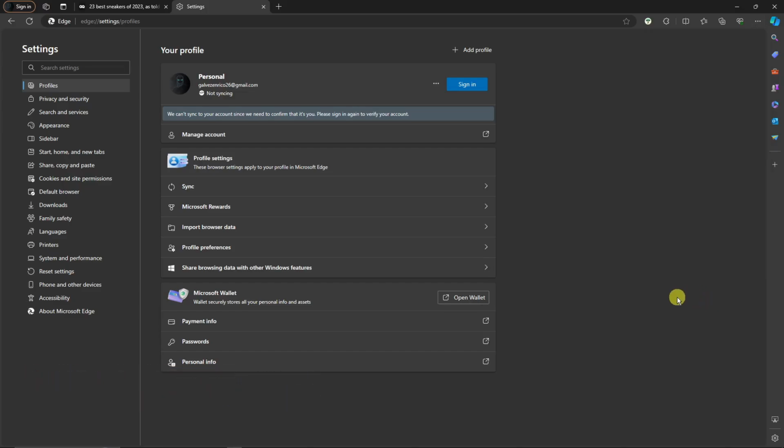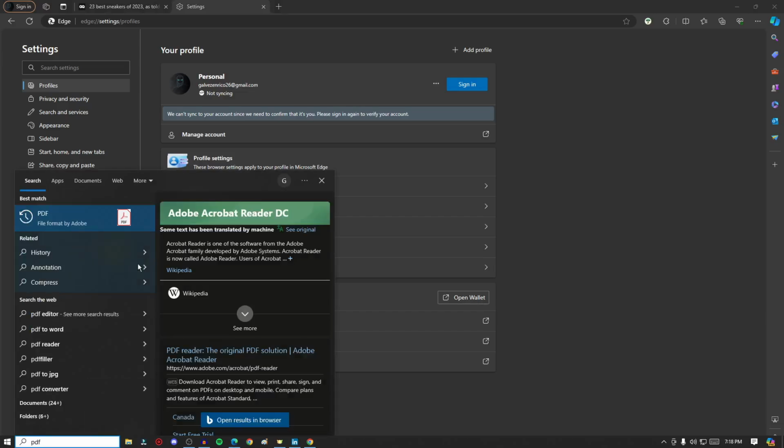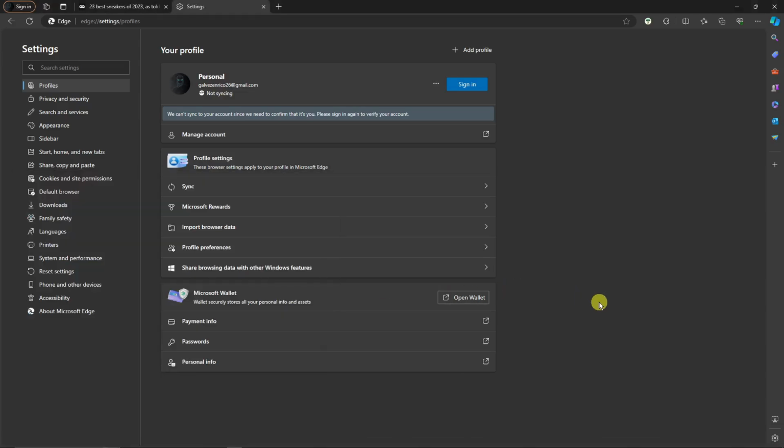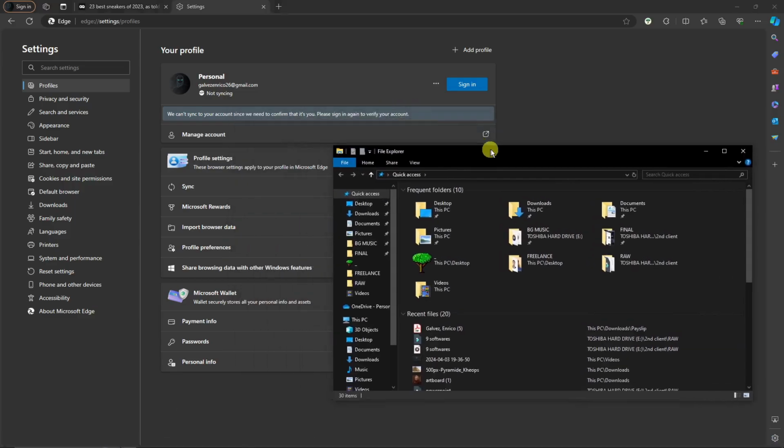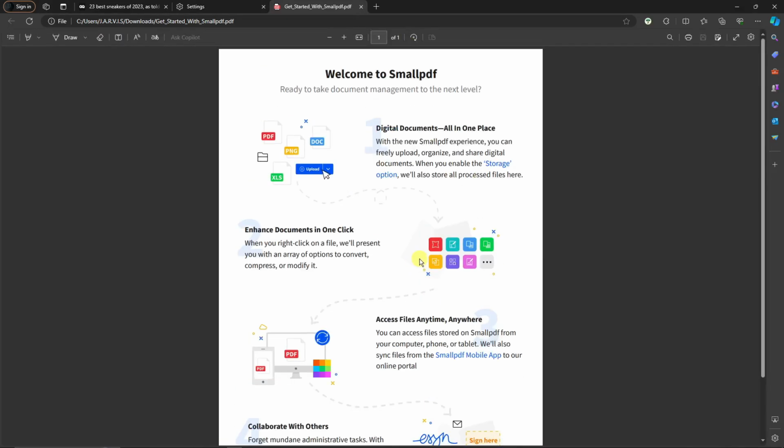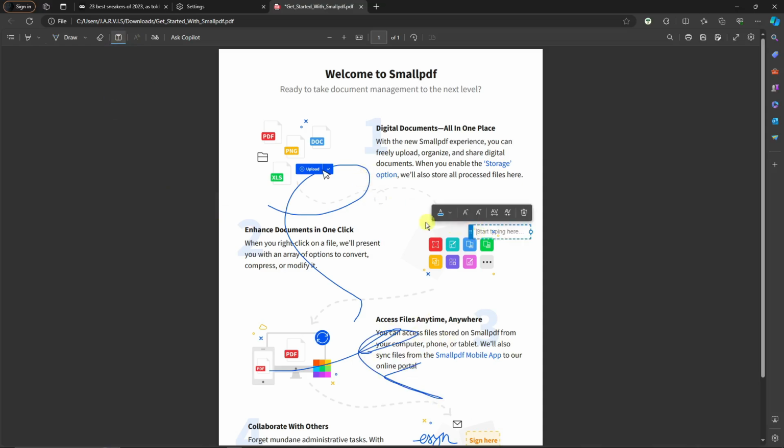What I mean by this is, Microsoft Edge doesn't need its own PDF viewer. Because by default, I think I have here Adobe or PDF format right there, or we had the Wondershare PDF before. Now with this one, we're going to use the default Microsoft Edge PDF viewer. Now I'm just going to look for my sample PDF, go to downloads, paste it right here. What I mean with this is there are a lot of tools going on here. For example, you can draw with this one, sign anything, or you can even click or enable some text right there. Pretty awesome, right? And this is totally free inside Microsoft.